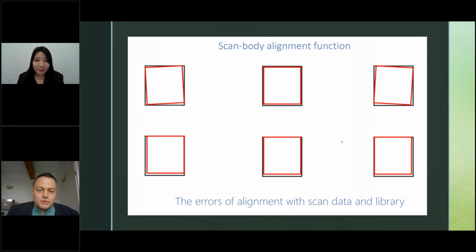Yes, so to answer this question, think about this. You have scan bodies on your working arch. First, most scan bodies are high enough to impinge on the occlusion and not let the patient bite down on them. But if the scan bodies are low enough and you have done an impression of the working arch with scan bodies on them, you can take an occlusion like this.